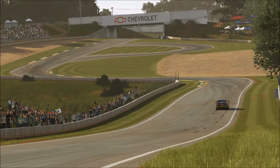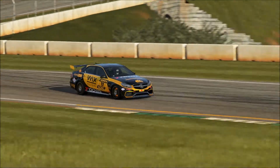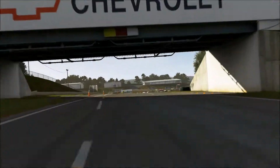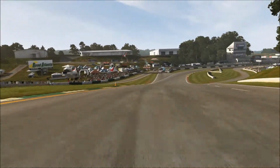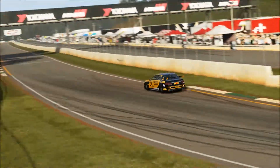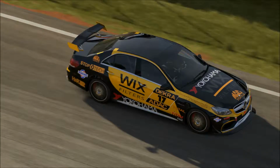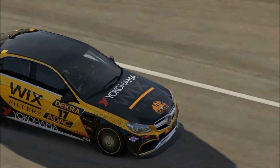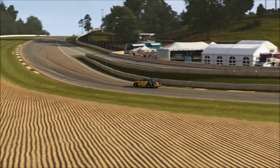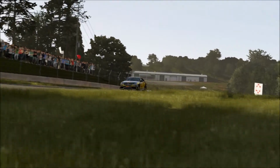As we saw with the Dodge last time out, after I'd done that actually, I was quite happy to go and tune that car and take off like 2.5 seconds. So you never know, with a bit of tuning, this car might actually be half decent. But that's not the point of this series. I'd like to reiterate, I'm not going to tune any of these cars. It's just about looking for a good base car to see if there are any hidden gems in the game. See if there are any cars that we can find that are unlikely to be considered a normal track car, and see if we can turn it into one.